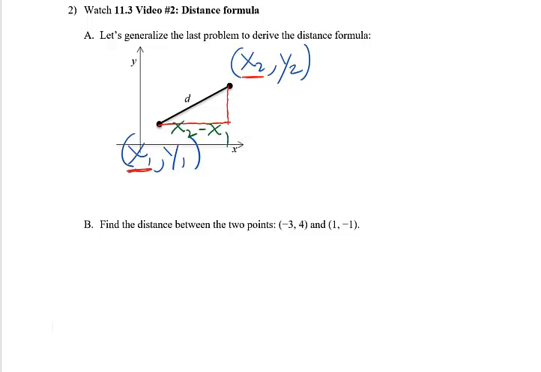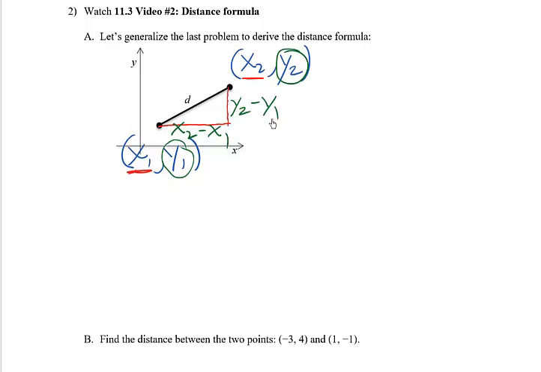And in a similar way, I can't count spaces for the vertical distance, but clearly if I ended up at a y value of y2 and I started at a y value of y1, that distance, once again, is just the difference between those 2 values. Again, you can compare to the last problem where we subtracted y values in order to figure out that distance. Well, just like before, I've created myself a little right triangle here, which means the Pythagorean theorem applies.